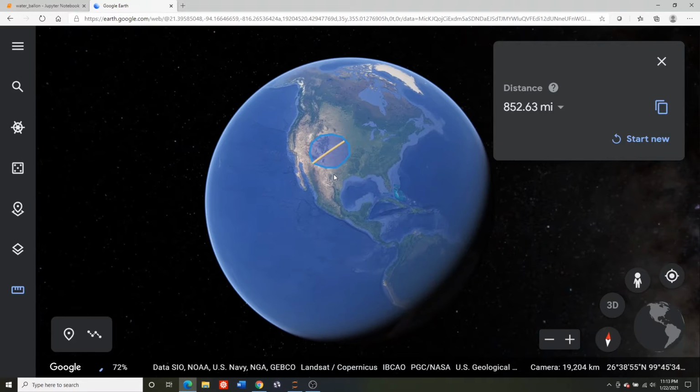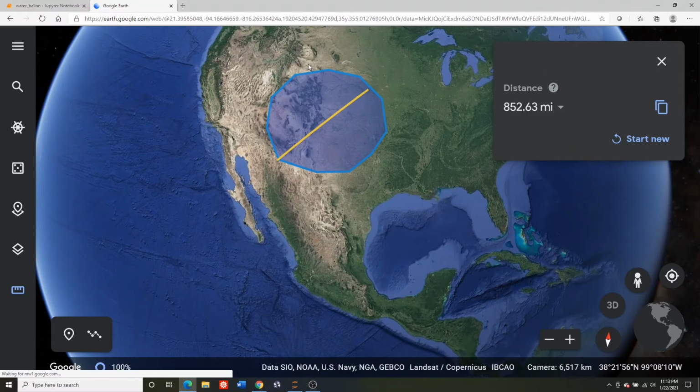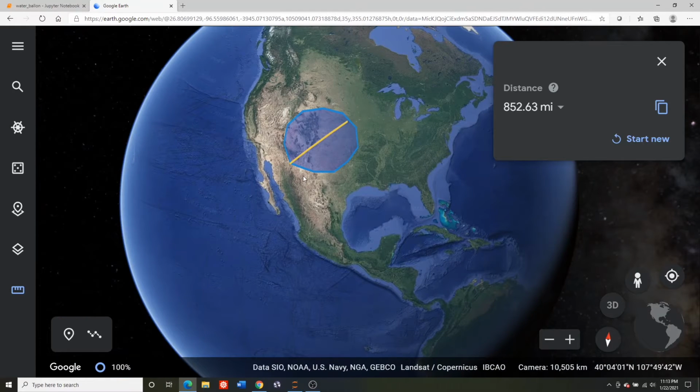Now, of course, this thing would actually be in 3D. It would be a 3D sphere, a water balloon, but I don't know how to do that on Google Earth. It just lets you draw a little perimeter around. So imagine this as a 3D water balloon splashing on the United States. Cause a big problem. But this is supposed to be a 3D, so this would be like a slice through the center of the water balloon. And I use this little distance thing to show you this is about 852 miles.